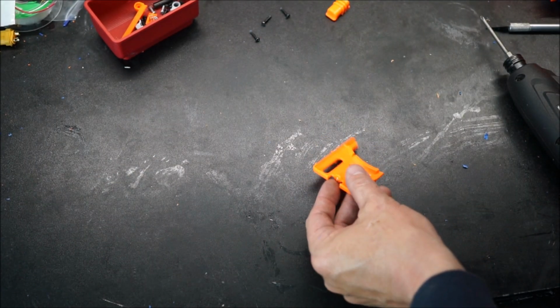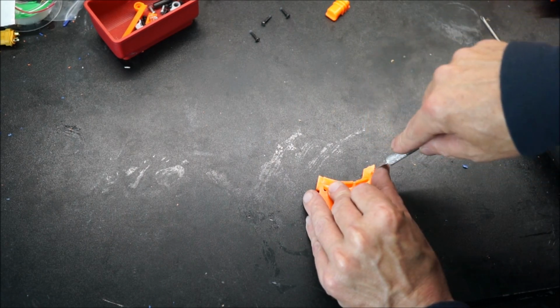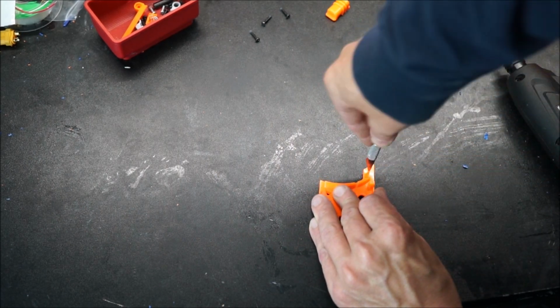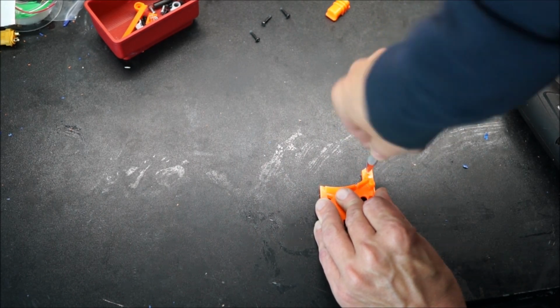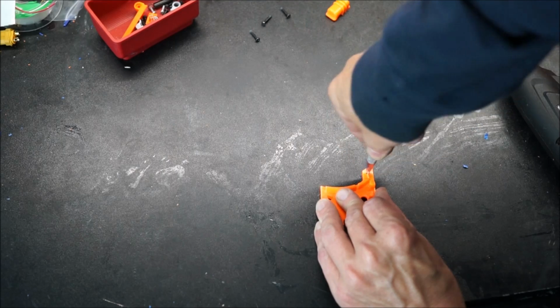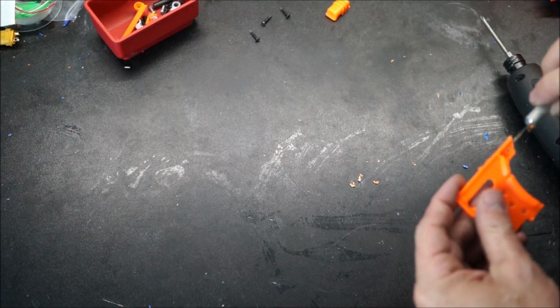Let's get the last trigger out of the way for a second. And then we're going to bore a small hole in it. You can use a drill, or in this case, I've just got an X-Acto blade. Just twist it, twist it, twist it, back and forth, and finally you'll work your way through there. Rotate it a few times. You can see we made a nice clean hole.